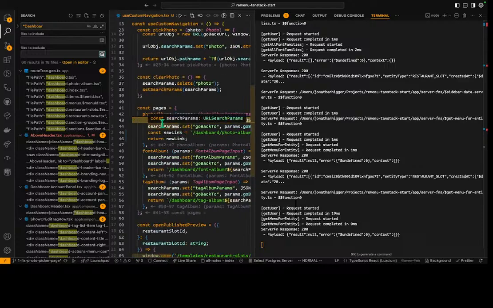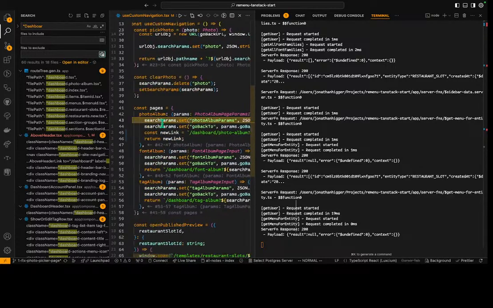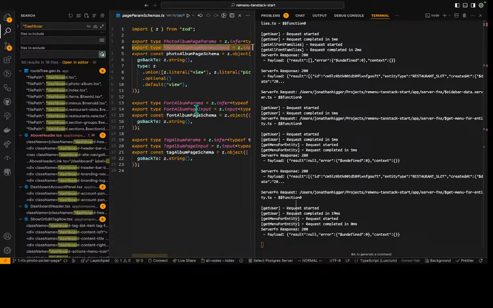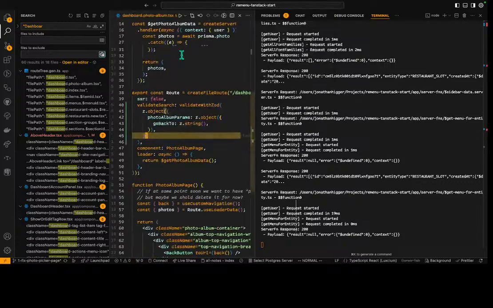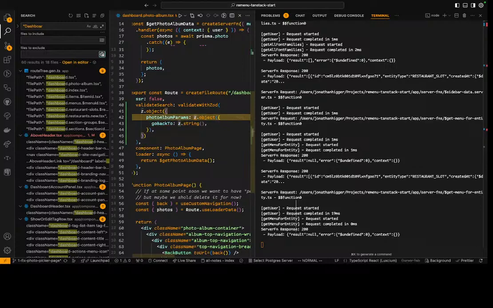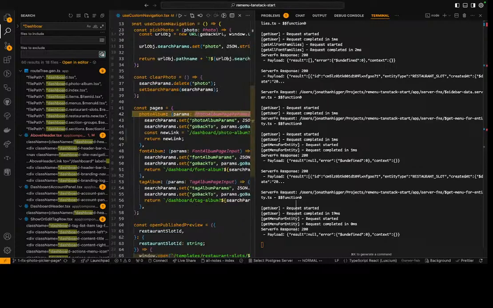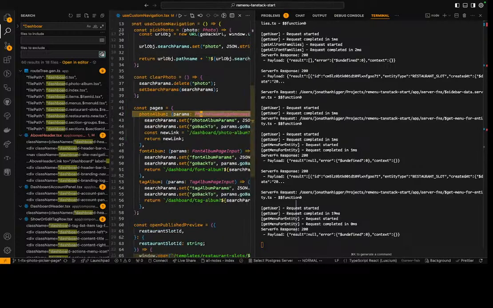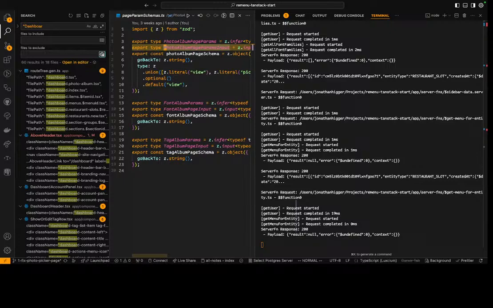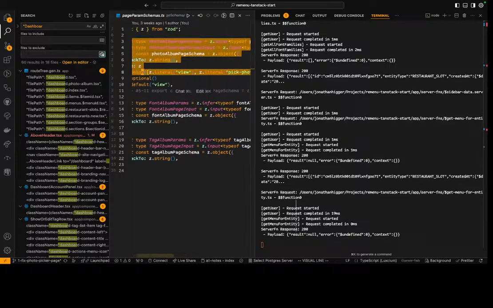Go back to photo album params, JSON.stringify params. So go back to, photo album page schema is really what I want there. Look at this. I'm catching bad code. So this is good. And this really belongs in the photo album page schema. So I could probably get rid of this.